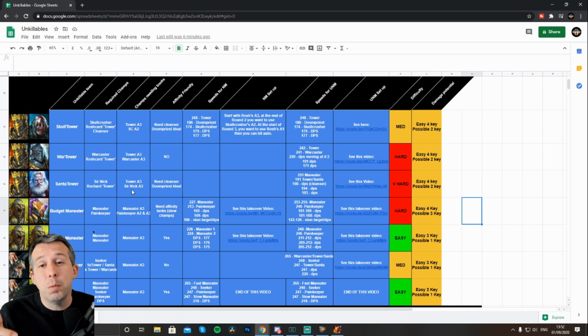You don't want his A2 booked, otherwise it could throw it out. And you've got the speeds here. Feel free to go and check out Scratch's video on this one. I'd say this is the hardest in terms of difficulty of all the Unkillables.